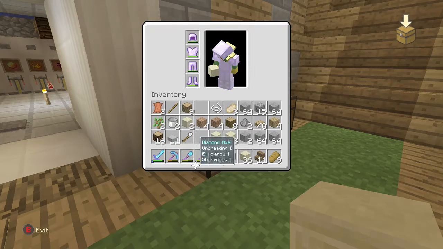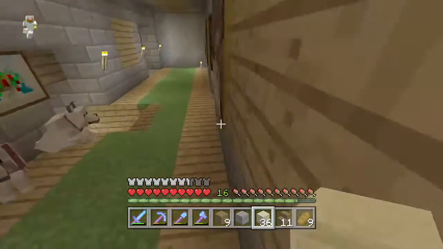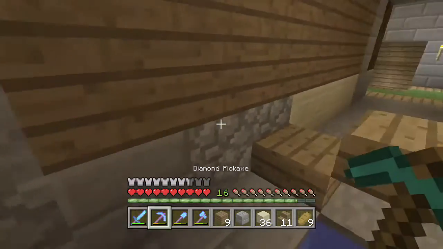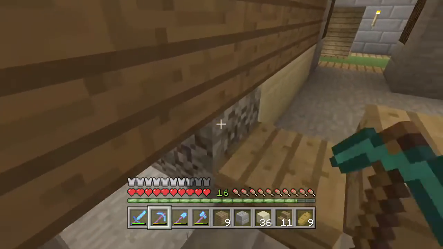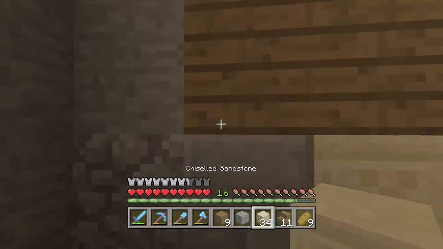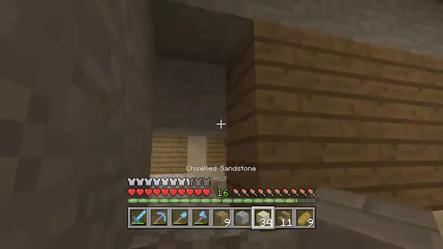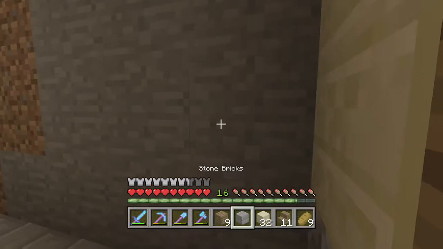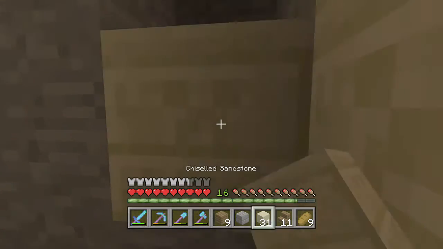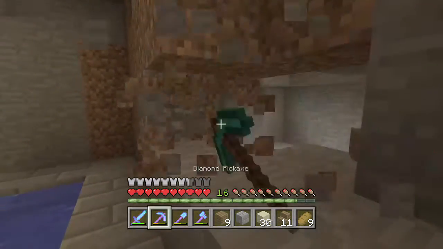Okay, 36 of them. Not that many, but okay. Let's do the walls first, I think. I'm gonna go up like that and go like this, and do it like that here as well. Then we can dig up the wall. Oops.